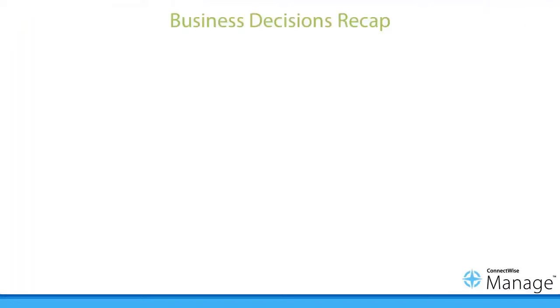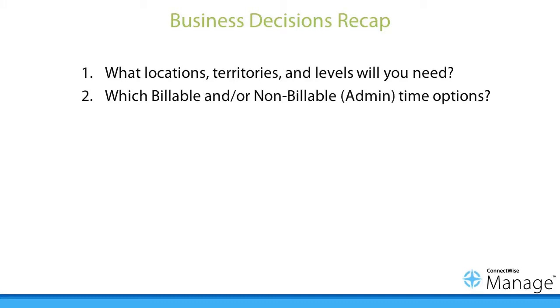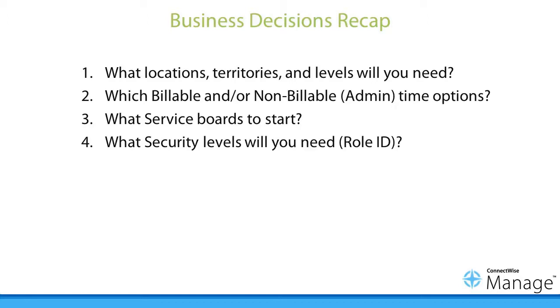Let's recap your business decisions to finalize before you continue setting up ConnectWise Manage. What locations, territories, and levels will you need? Which billable and/or non-billable time options are you going to use? What service boards will you need to run your business out of ConnectWise Manage? What security levels will you need based on the role ID?